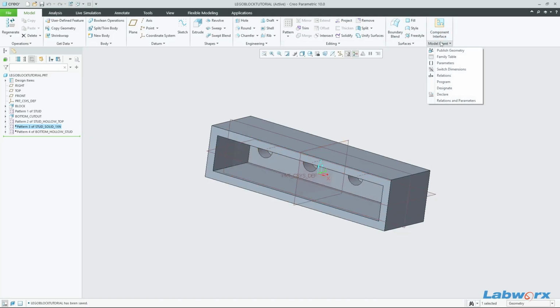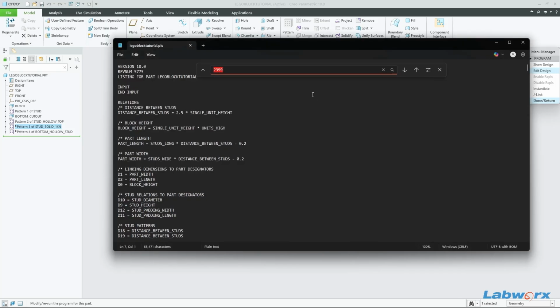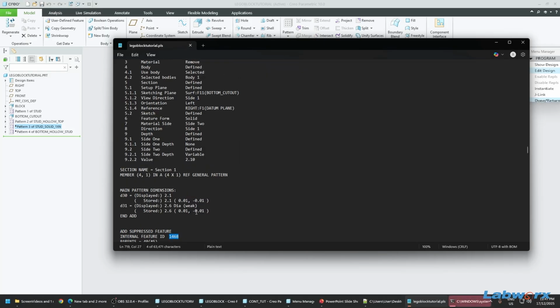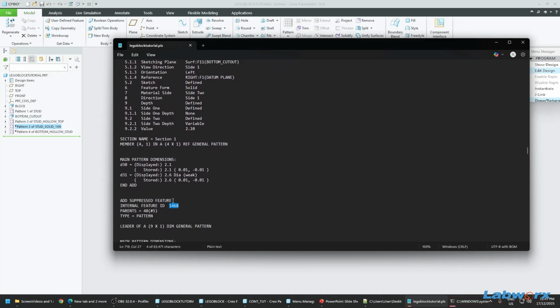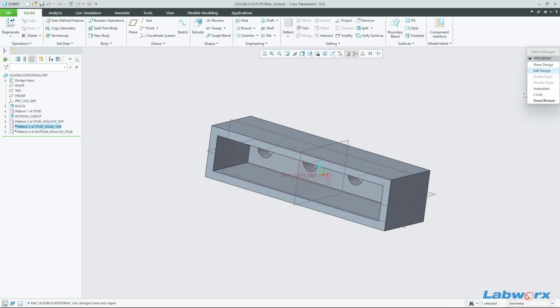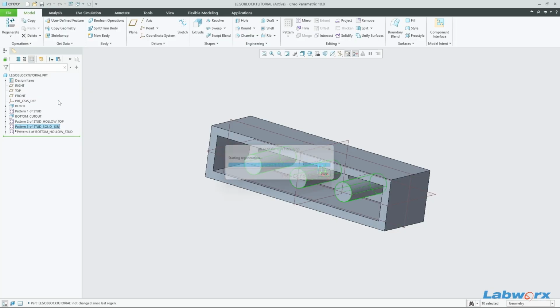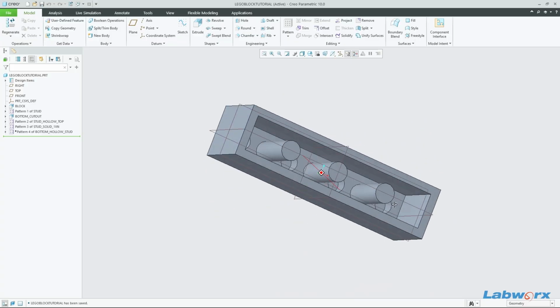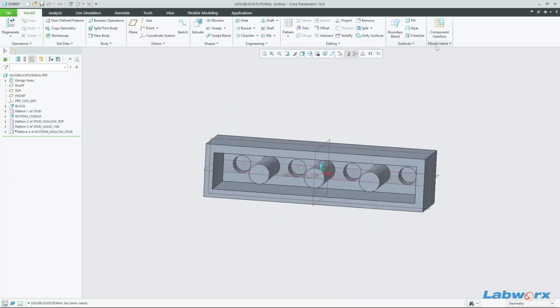We're going to go back into Model Intent Overflow and Program. We're going to click on Edit Design, and we're going to search for 1468. So 1468, we've got Add Suppress feature. We can take out the suppressed keyword, or we can go back into here and resume that solid stud. We'll do that. So close this down, hit yes, and hit done and return. And we'll just click over here and click on resume. So then that puts in our solid stud. So that's what it's going to actually look like when it's going to be a 1 by n or an n by 1.